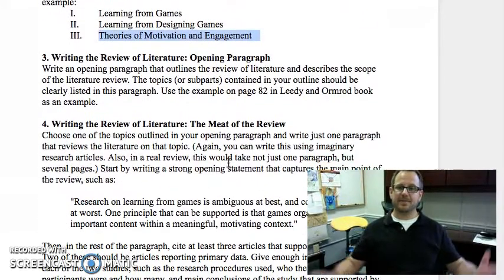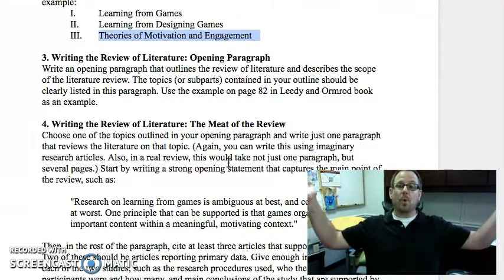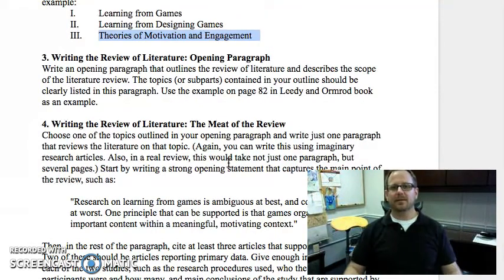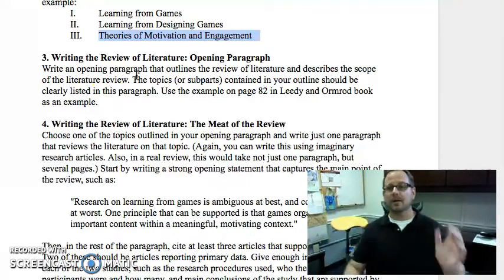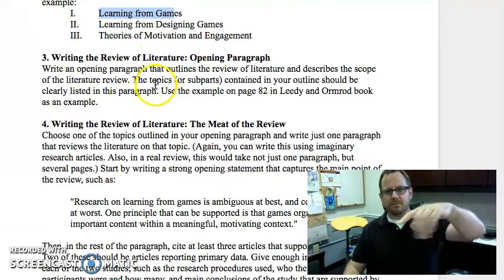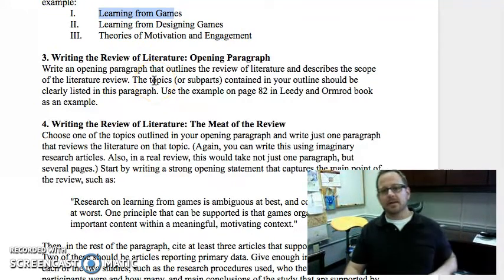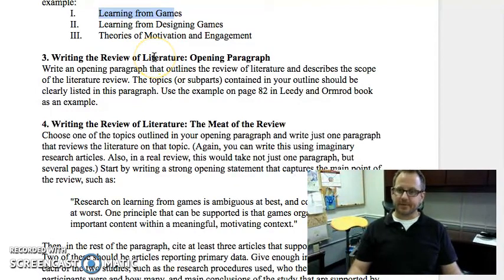The opening paragraph is generally a big, wide statement situating the importance of that. Why games and learning? Well, because kids are bored in school a lot of times. It can be very disconnecting for them, and yet they play hundreds of hours of video games. Right? So there's that broad context. Therefore, I want to look at that, because learning from games, and now you've got the meat of your review, and that goes back up to the outline that you've created. Learning from games, learning from designing games, that kind of thing.